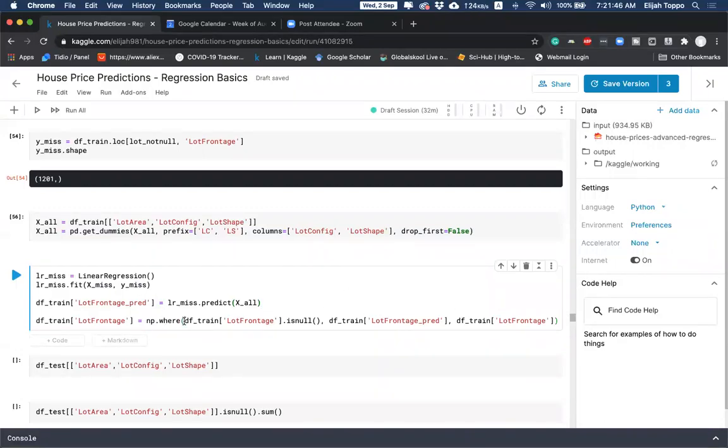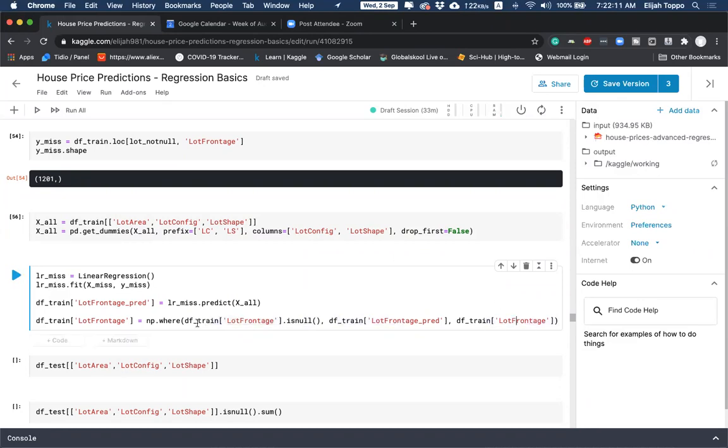The first input is a Boolean set of rows. Depending on whether the value is true or false, the first or the second input will be passed. If we have a true, the first input will be passed to the output, and if we have a false, the second input will be passed to the output.